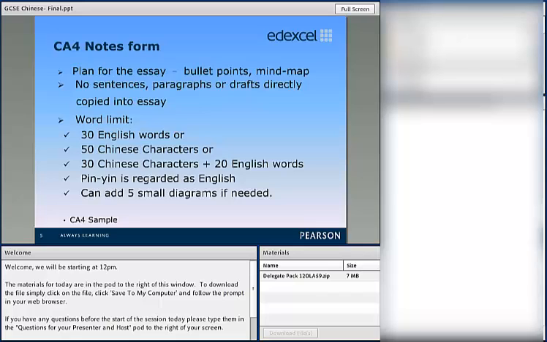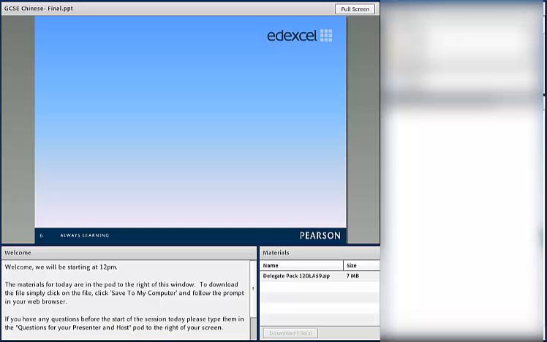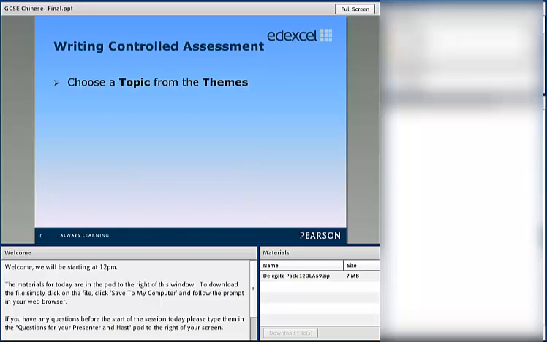Now we have just looked at the CA4 sample, and now let's look at how to prepare, to sum up how to prepare for this one.